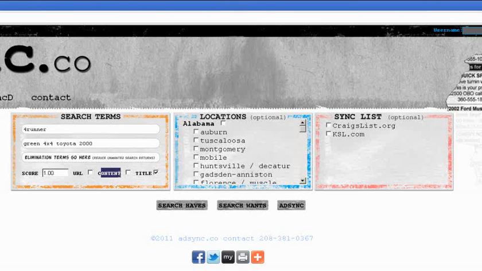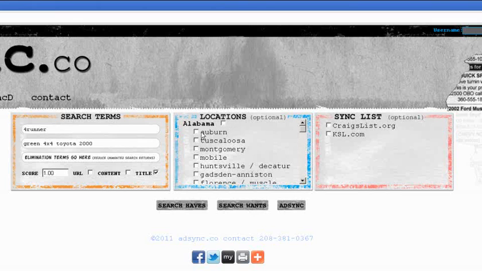The body content, you can search the content of the ad. I like to leave this one blank as well. Problem is, a lot of spammers will fill the body content up full of search terms that are unrelated to their ad. They're just trying to get you to click on their ad. So I leave that blank as well. Here's the key. If you use the title, which is the default also, if you search the titles, that's going to bring back the best results.